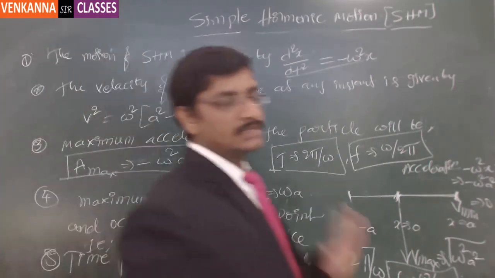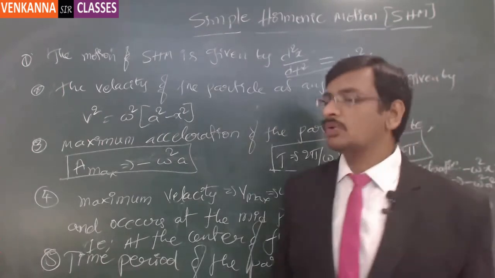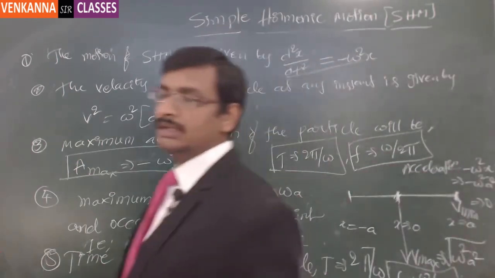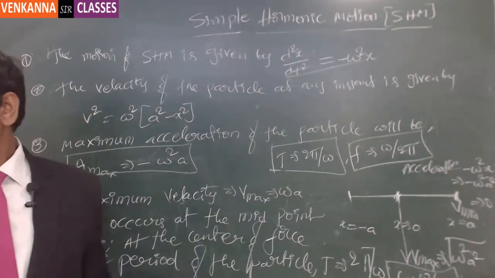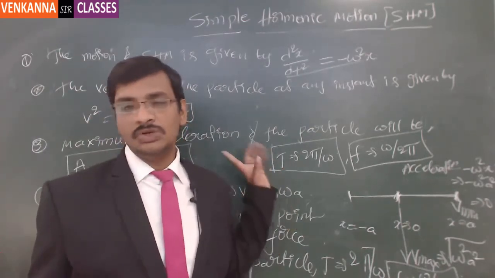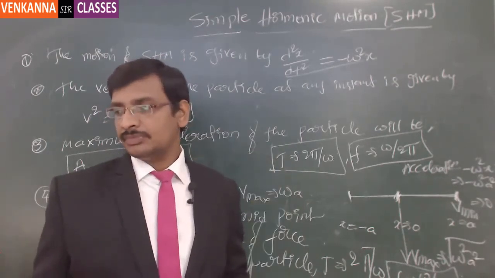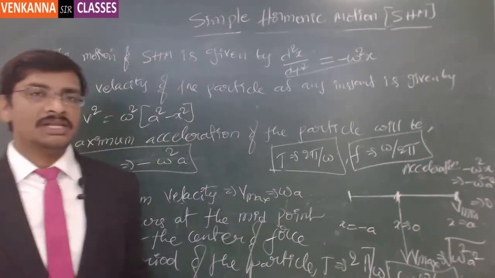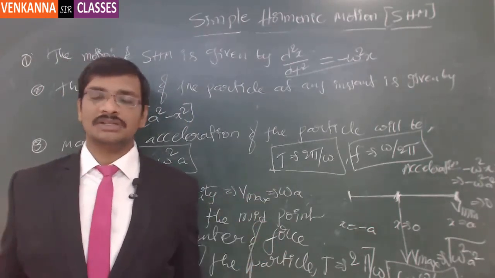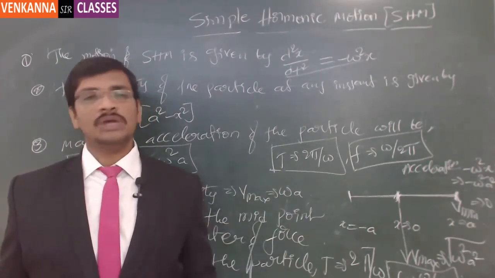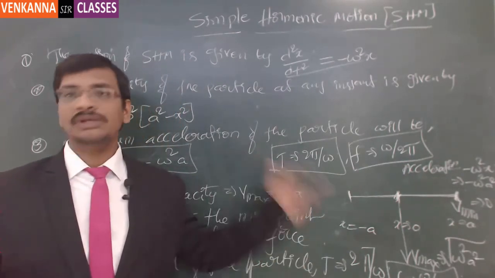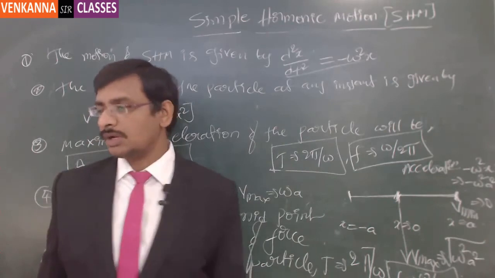This is the complete understanding of the simple harmonic motion. We are not going to deal with the energy of the particle at any instant. Down the line, we are going to deal with that in work, power, and energy. Got it? So the kinematical behavior of the particle is given by all these aspects. Kinematical behavior means the relation between displacement and time, between displacement and velocity, and between acceleration and velocity. These are the kinematic relations. We are not going to deal with the work, power, or energy of the particle. That is anyway simple, and when we deal with the energy, we will talk about all those things.